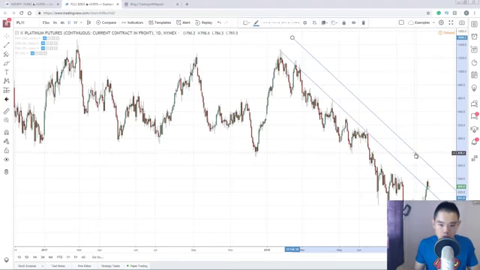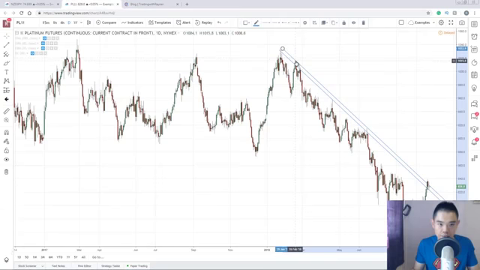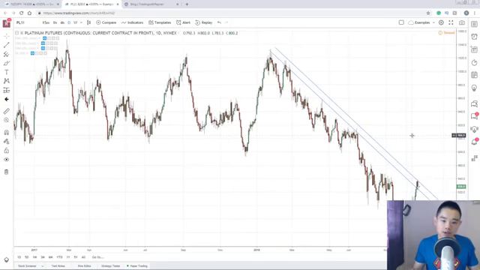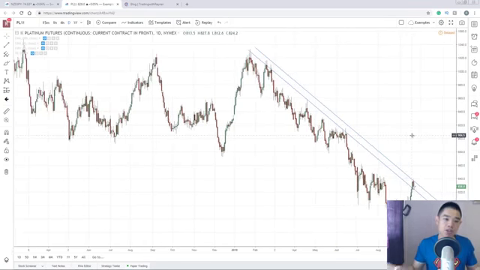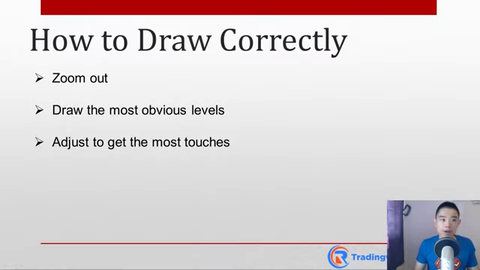The reason why I adjust it here to somewhere about here, is because I know that there's another level over here that I missed out earlier. So if I were to encompass it slightly up further, I pretty much can get this level over here and this one over here. Okay, so there's a little bit of element of discretion to it. But generally, if you follow the 3 steps I shared with you, you should be able to draw good levels on your chart. So with that said, let's move on.